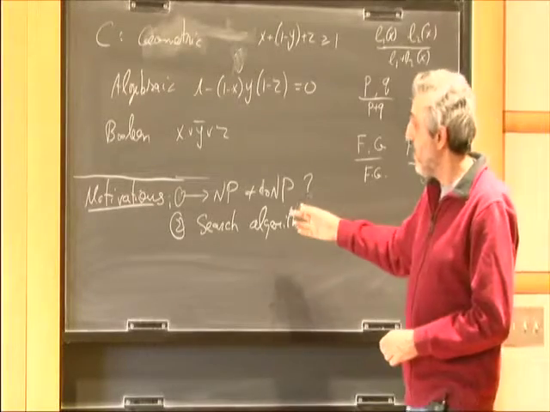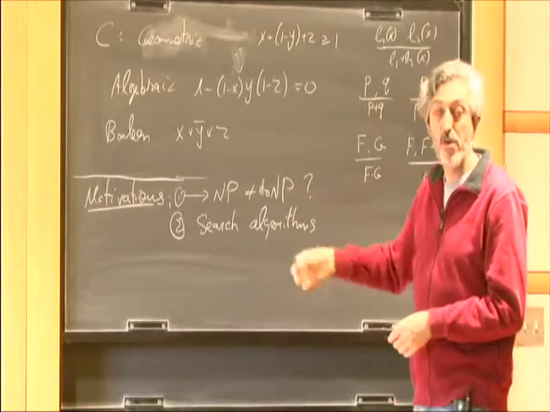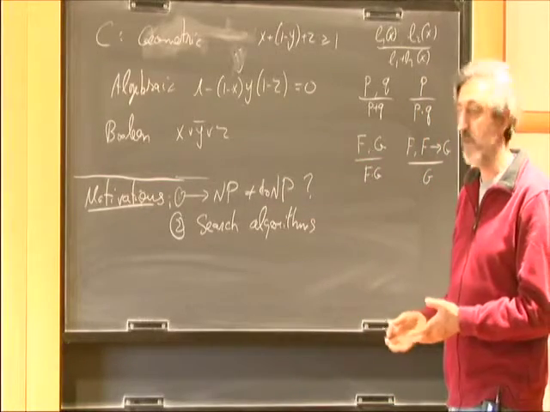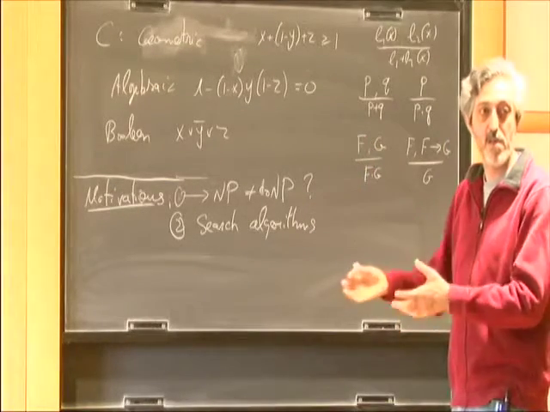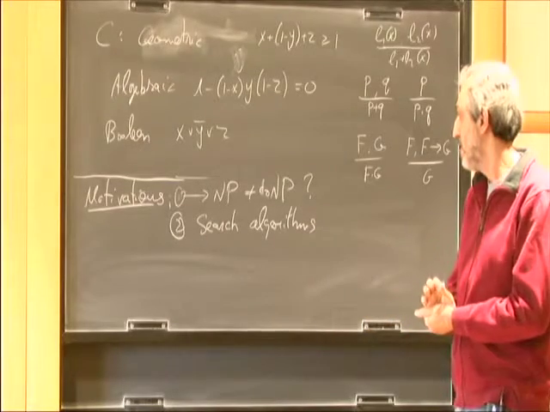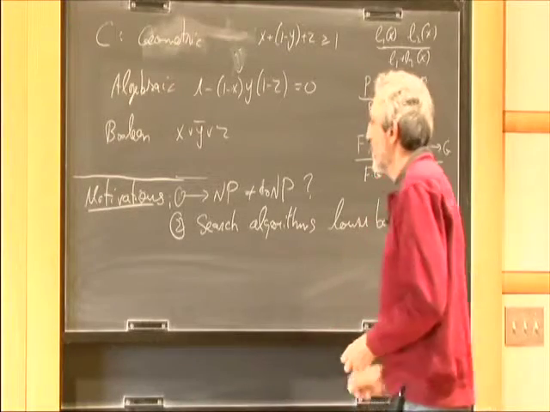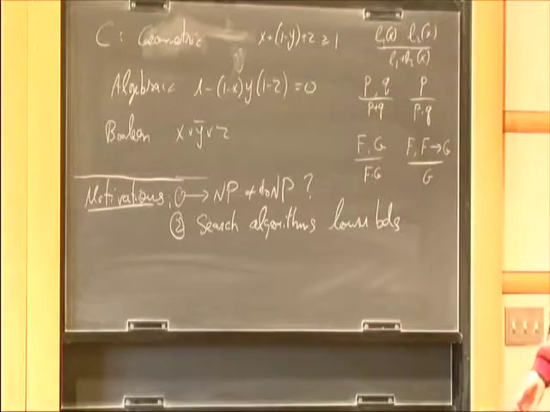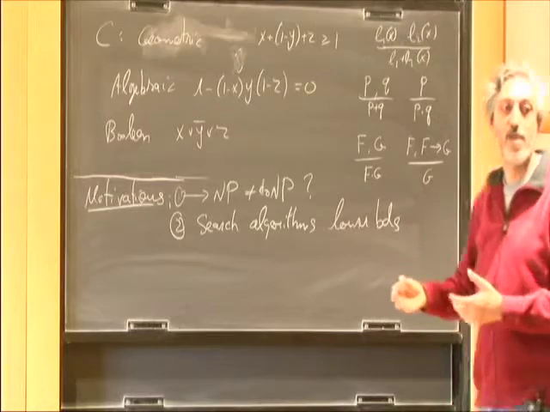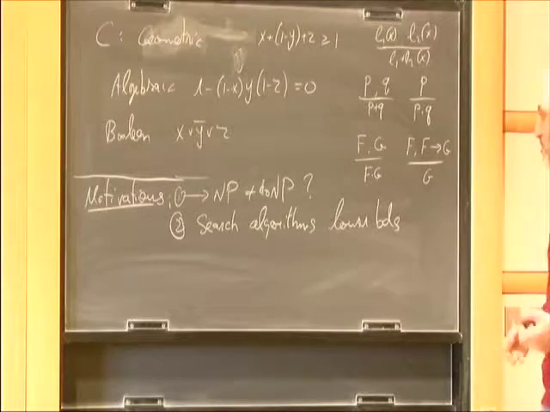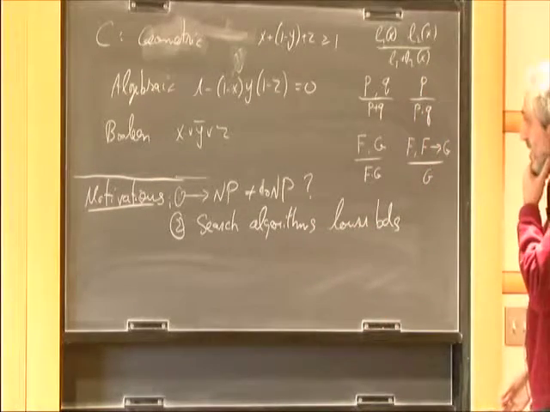So if you have a lower bound on any such proof system for a concrete tautology, you definitely have a lower bound on algorithms that use this reasoning that are searching for whatever satisfying assignment. So this gives lower bounds on search algorithms of certain forms. And they are very strong because what you are proving, if you have a lower bound, is a lower bound on a non-deterministic algorithm. Even a non-deterministic algorithm cannot do what this deterministic algorithm is trying to do.